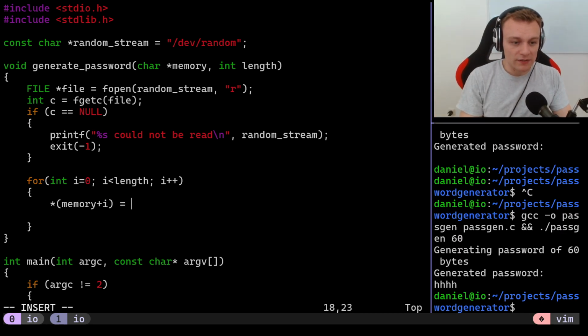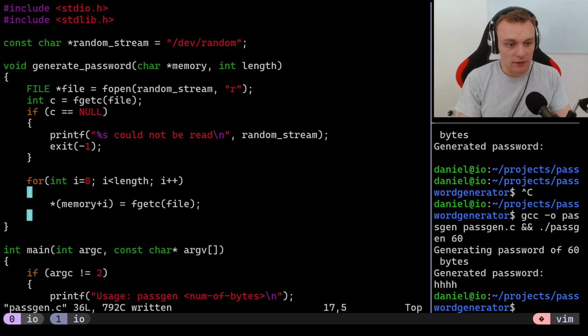And here we write a random character, and we can just do a fgetc file and then assume that it will return some random data here. That's nice. Okay. Is that it?